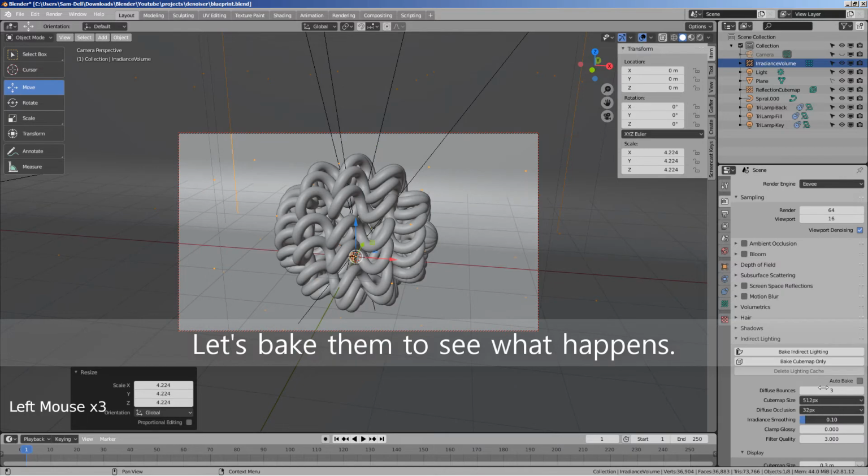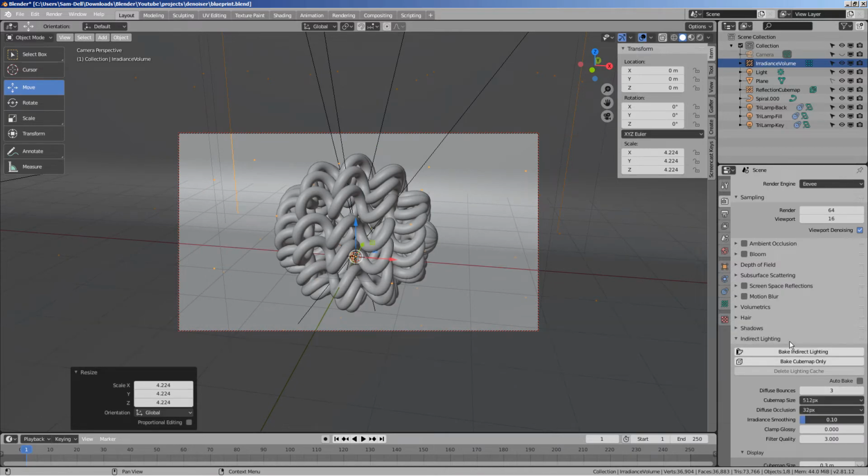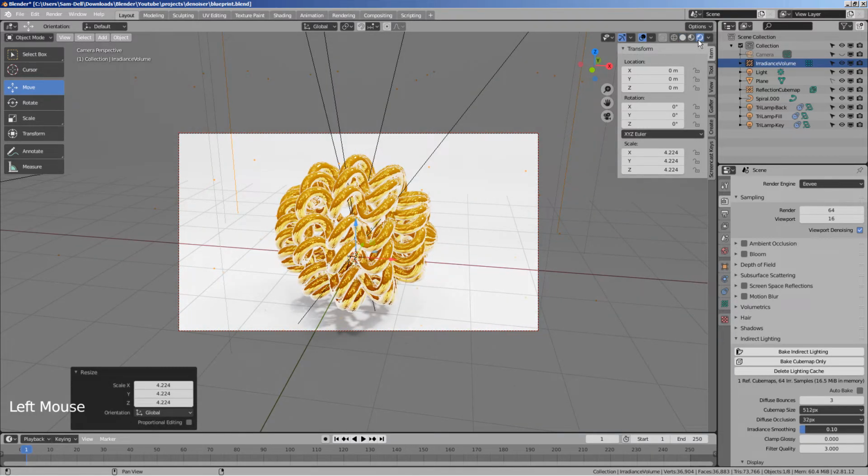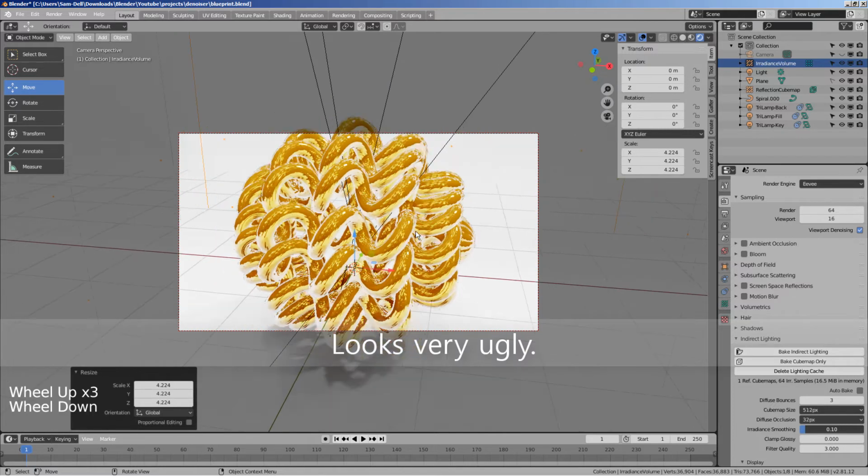Let's bake them to see what happens. Looks very ugly.